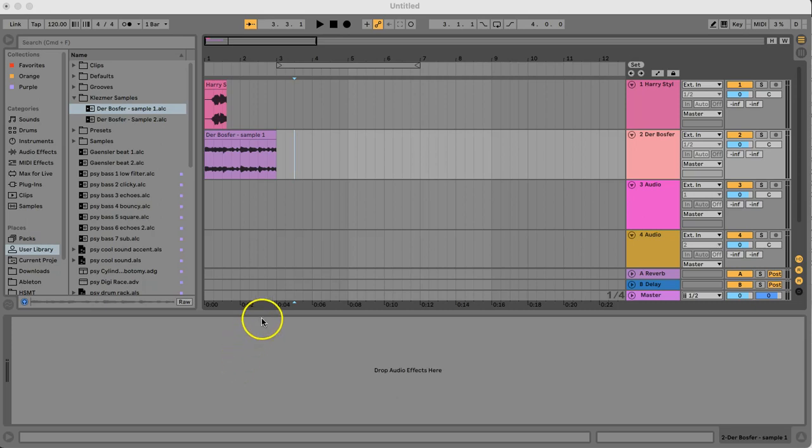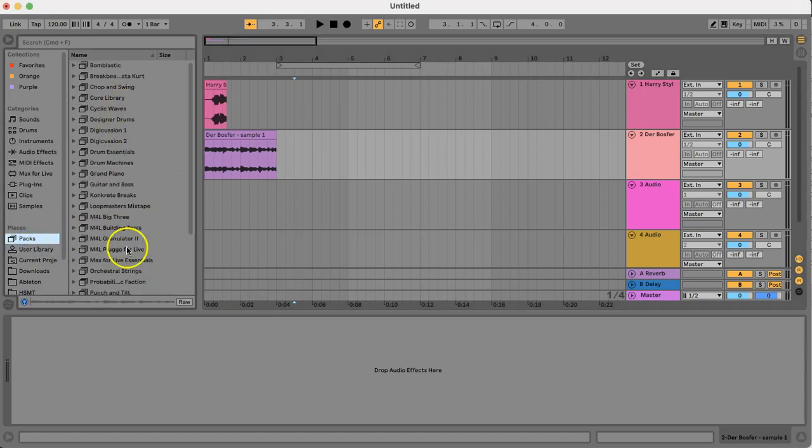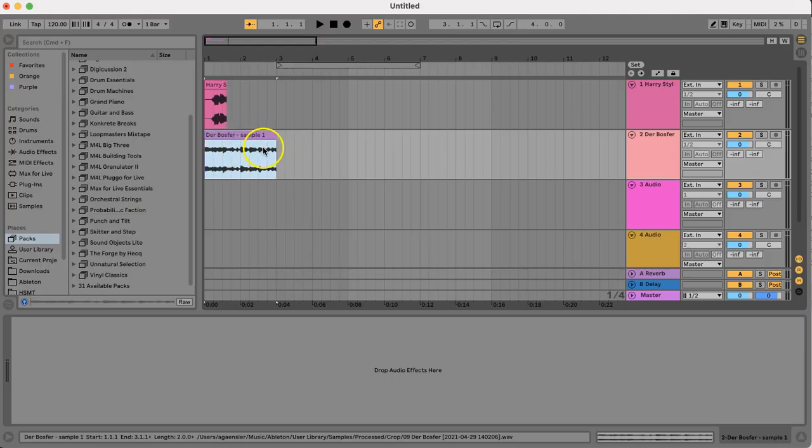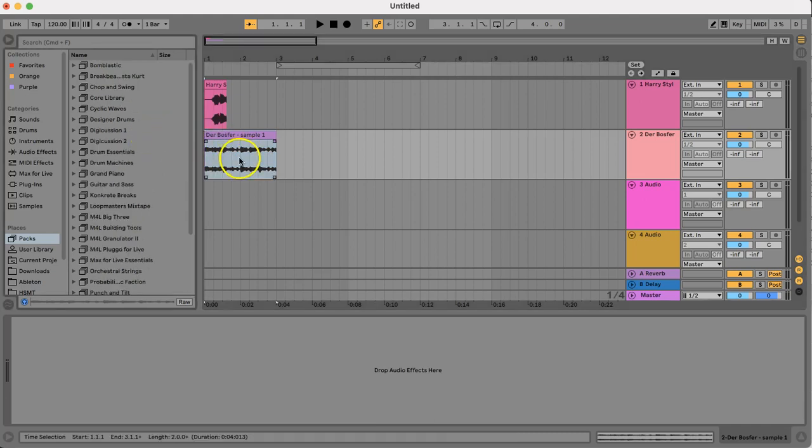Hi, today I'm going to show you how to use Ableton's Collect All and Save function. This is really useful when you want to share your project with someone else and you've used samples or sounds from outside of Ableton's core library or any of the packs. Because what you see on the screen here is not the sound itself, but just a picture that represents the sound, and you also need to share the actual samples or sounds.